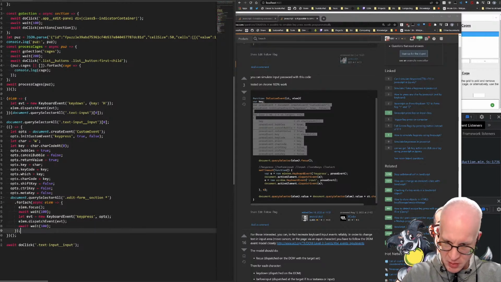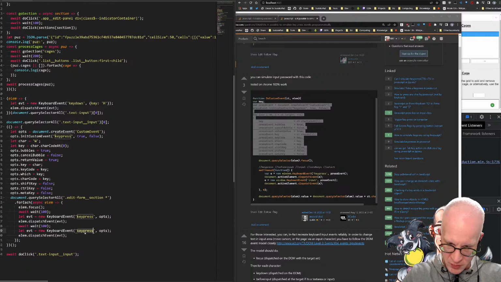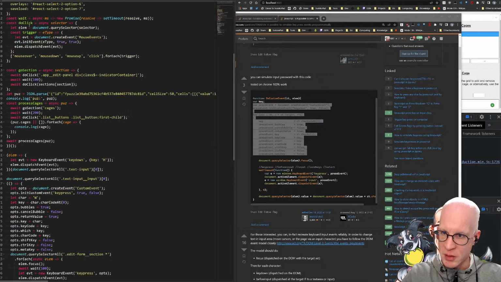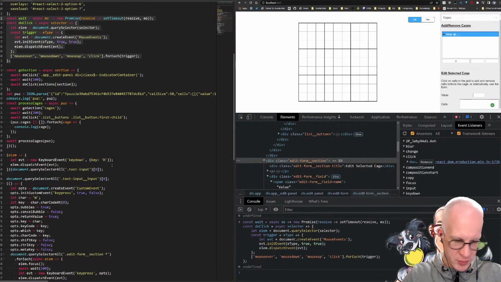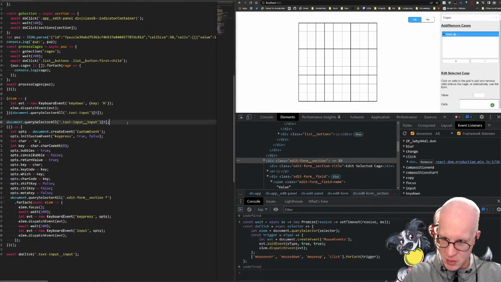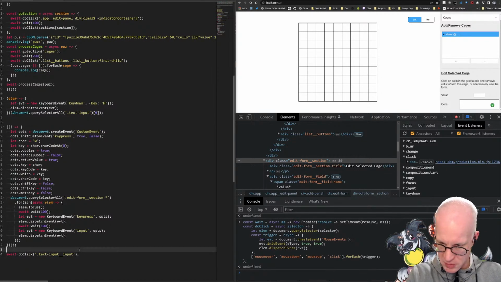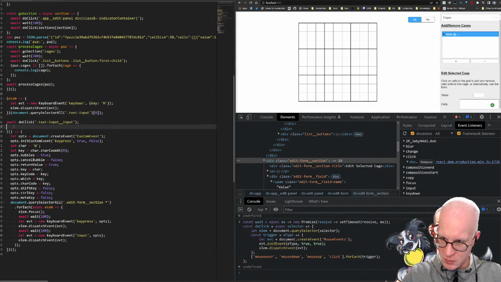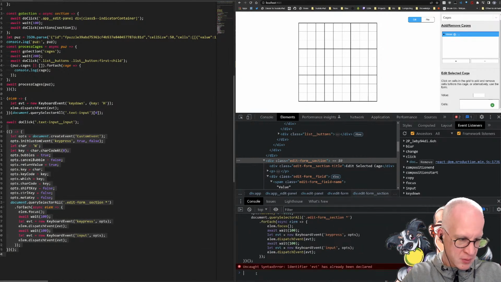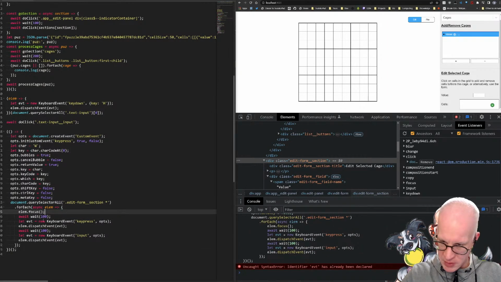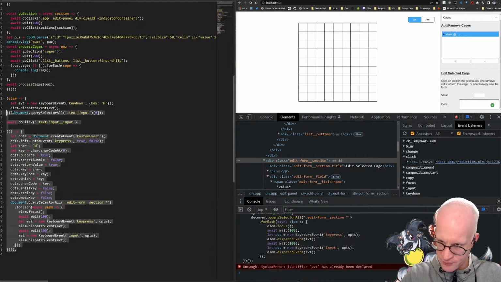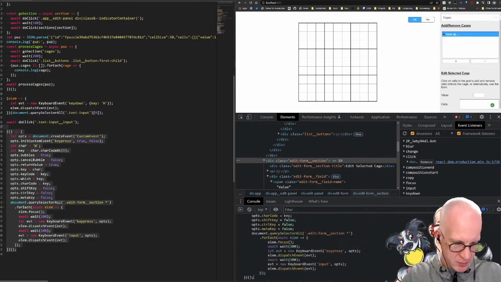Dispatch. And then dispatch again with input. And we'll just bring in these handlers, because I think I reloaded the page, so they're not there anymore. Don't need that. And don't know what those are for. Event has already been declared. Well, let's not redeclare it then.